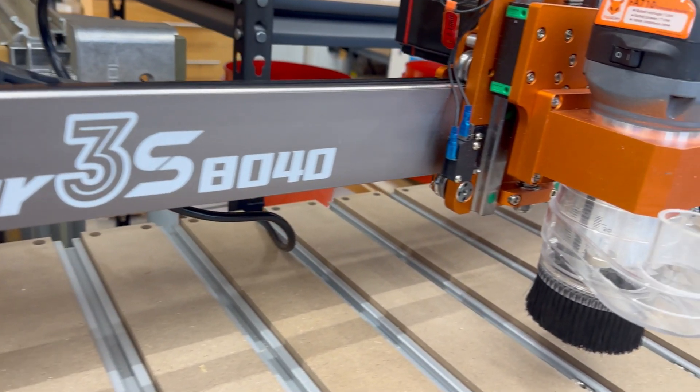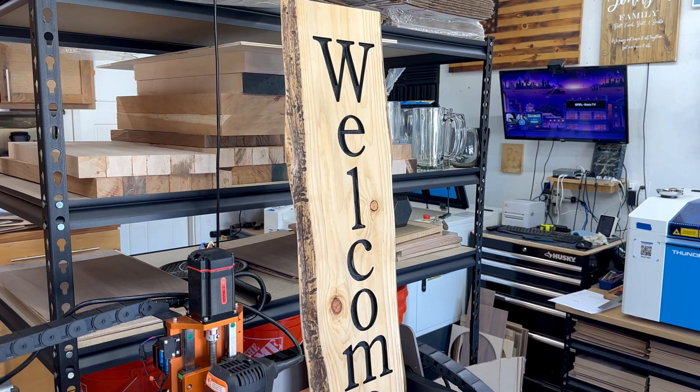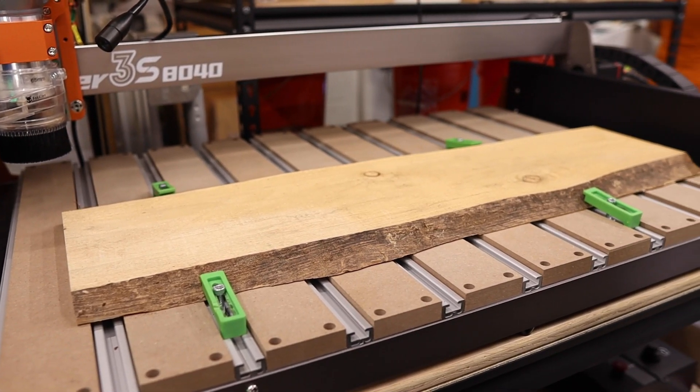One of the great benefits of getting into the CNC is that it can grow with you as your needs change. The standard Masoudur 3S kit has a working area of 400 by 400 millimeters, and that's a great size if you don't have a lot of room in your shop or you're just starting out. But if you're looking to get into larger projects, FoxAlien also offers an X-axis extension kit, which increases that working area to 400 by 800 millimeters, or about 15¾ inches by 31½ inches. This comes as an add-on kit to upgrade your original 400 by 400 Masoudur 3S, or you can buy this kit from the start and immediately enjoy the extra space.